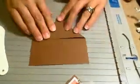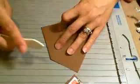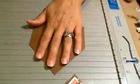We're going to fold them back. Normally you'll be able to tell from the back, but I can cover that up, so that's not a big deal. So go ahead, and now what we're going to do is just crease the two sides. So now we have the base part done on this.